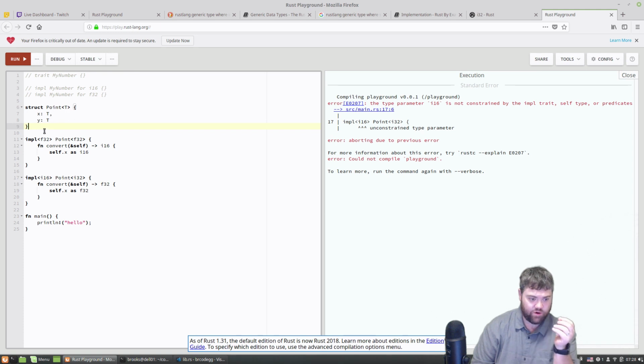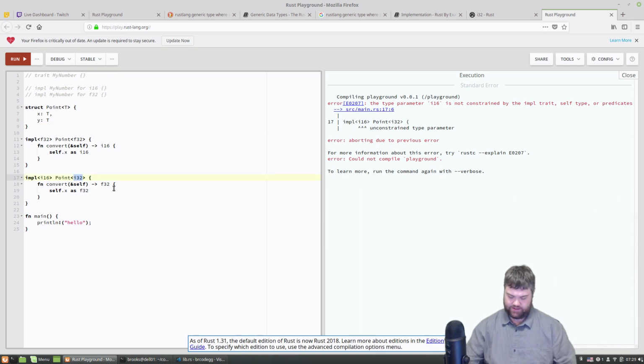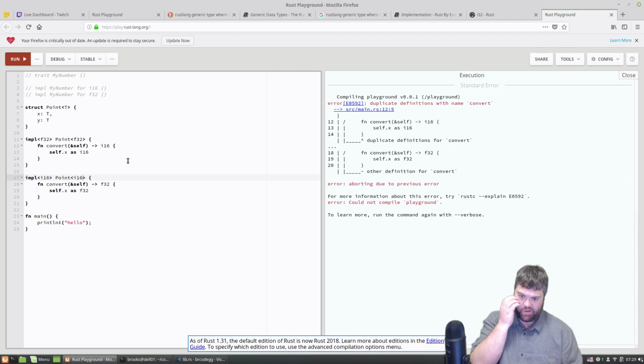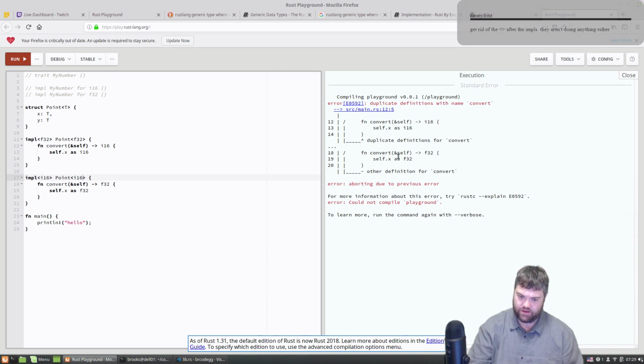So we have our generic points, implement F32, convert into an I16, so self.x as I16, or implement I16, point I16, convert into an F32. So if I run it, duplicate definitions for convert.